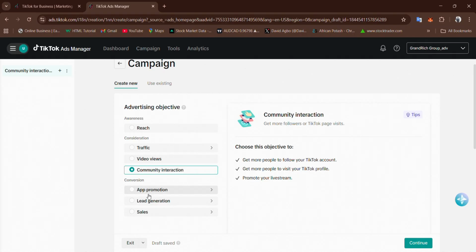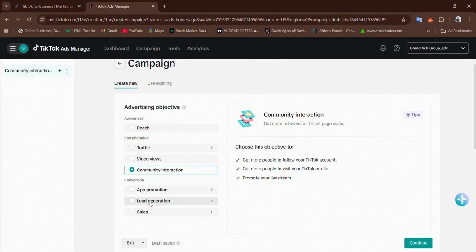How about app promotion? So this app promotion is actually a two-way thing. Either you want to promote an app or you want to sell a product inside an app. Take for instance, you want to purchase a product from, let's say, the Jumia app, and the advertising product is on the Jumia app. You already have the Jumia app on your phone, so you don't have to install the Jumia app anymore. So all you have to do is to click on the button on that video and you'll be taken straight to the product inside the app where you can make a purchase or maybe booking depending on what the offer is. How about lead generation?